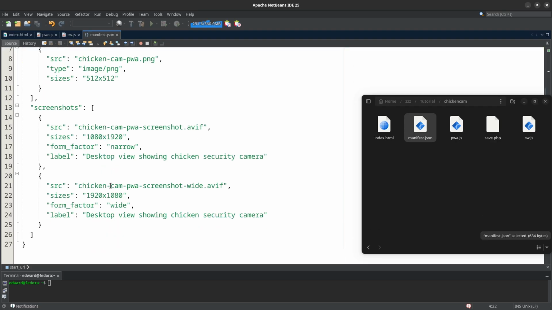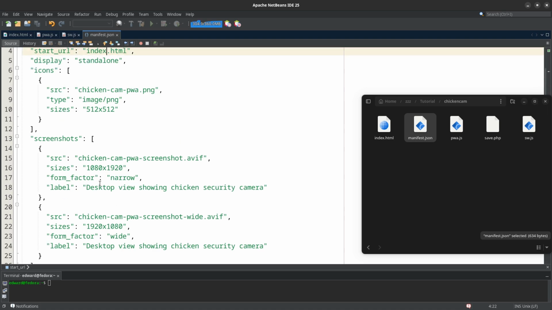One of these is for the narrow view. So there's a narrow view here, and then there's a desktop view. The desktop does use this one, the wide angle, and for the mobile, it actually uses the narrow one. So if you only care about mobile, all you need is the narrow one. But obviously, if you have a bigger screen for the desktop, it's a good idea to have two. Two is not bad, but you only need one. If it's for desktop, you can get away with just a wide one, but you do need a narrow one.